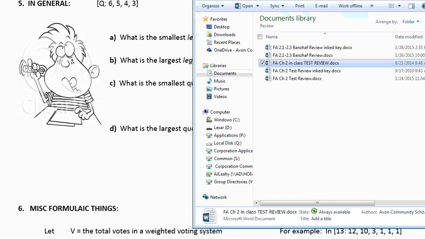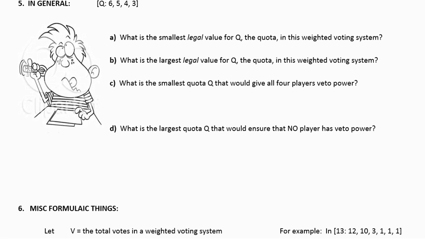Now, the smallest legal quota in words is a simple majority, which means that our quota has to be more than one-half of our total. So our quota has to be more than one-half of this total. This total, to me, looks like 18. So our quota has to be more than one-half of 18, or in other words, it has to be more than 9. So the smallest the quota is allowed to be is more than 9, or in other words, 10.